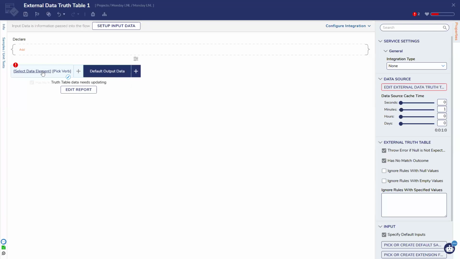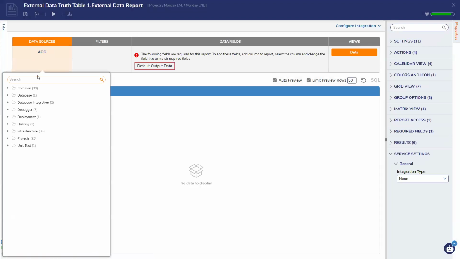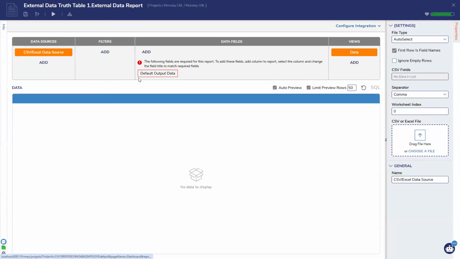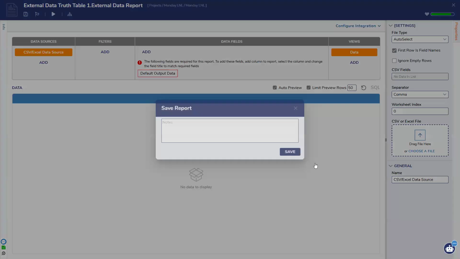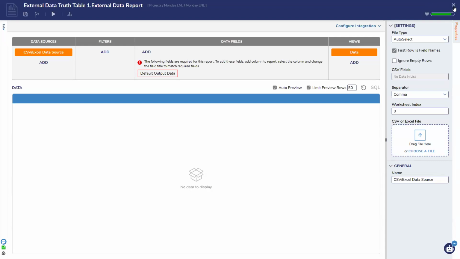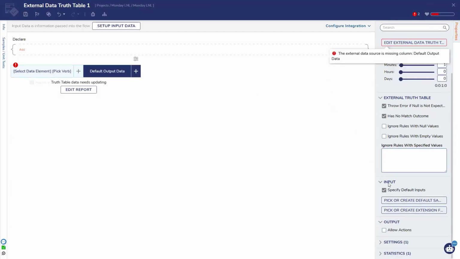And then we would specify our data element, our value, and then our output based upon that over here. And then we would pick our data source, which can be CSV. So you can pass this in, and anytime you want this updated, you just pass in a new CSV that has that mapping. The only downside to this is that you cannot specify a unique outcome path for each individual selection of your row here, which means you would still need some sort of match value for whatever this outcome is, but that could be updated dynamically through this now.